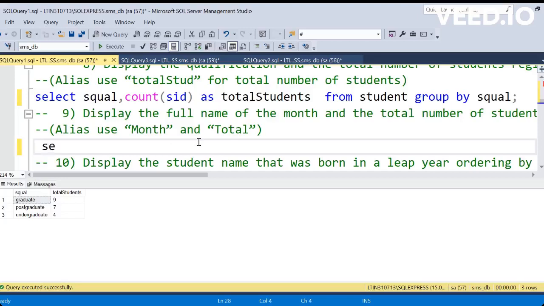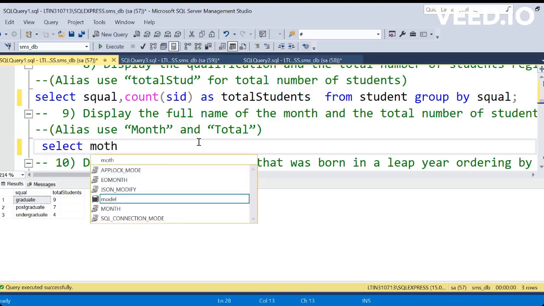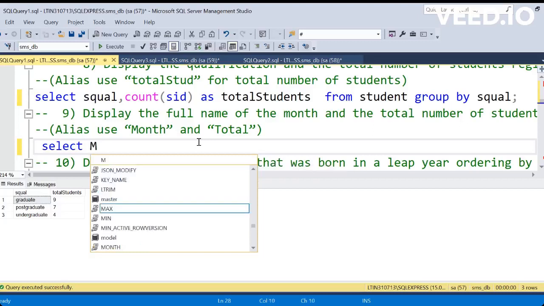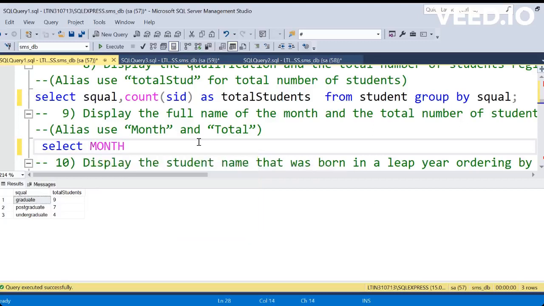So for that, what I have to do is select the month name from whatever the table. So we'll be having month of date, from what? We have to get that from date of birth, right? So DOB.